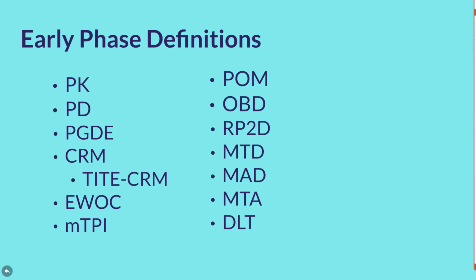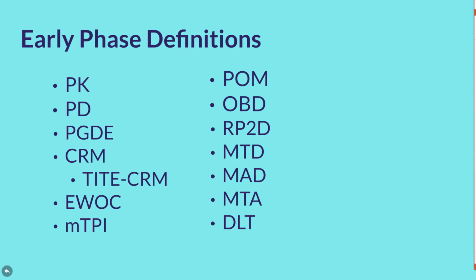So those are some very basic definitions. Following that up is PGDE. And if you ever work in phase 1 trials, PGDE is something that you will encounter quite frequently. This is pharmacokinetically guided dose escalation. So if you pull apart those words, pharmacokinetic, that's how it's working in the system. How long does it take? How long does it take to metabolize? How does it get out of the system? Guided dose escalation. So in this type of design, the pharmacokinetics guide whether or not we increase the dose.